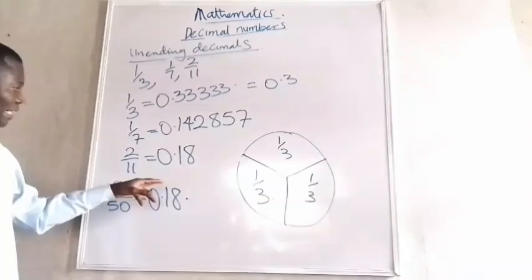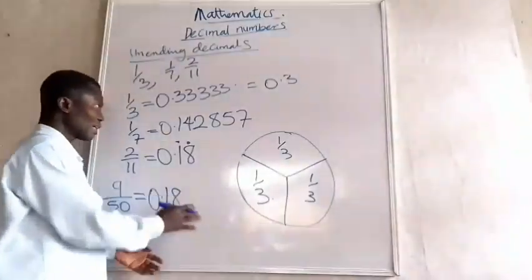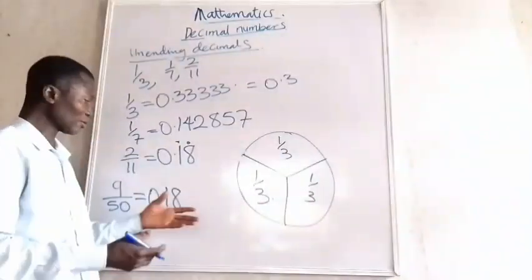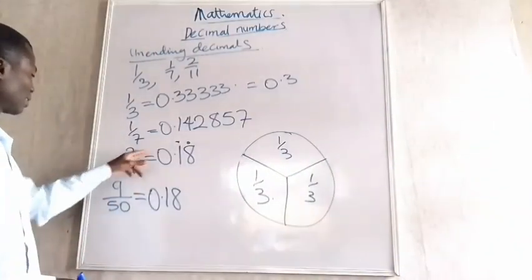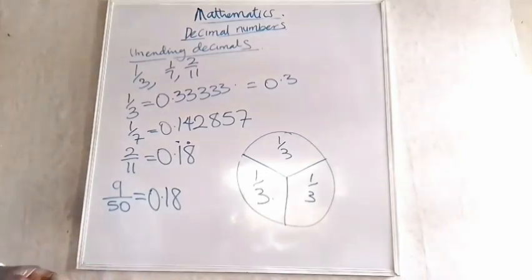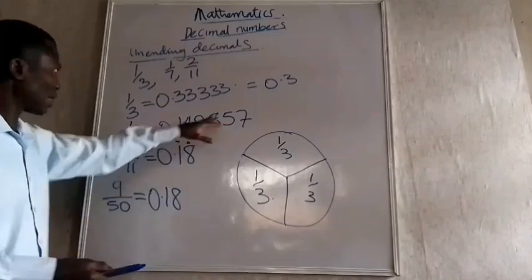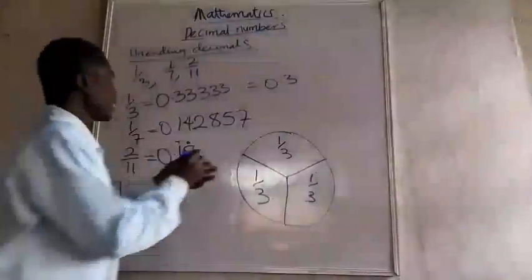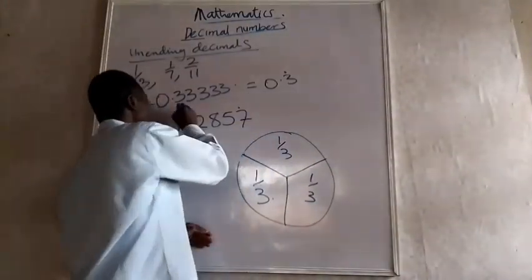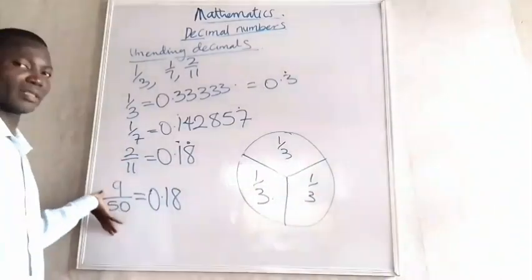So you can see, there is a difference between this one and this one. Please take notes. You might have it conclusive here, and sometimes it is not ending. So take note, please. So don't confuse yourself. This one is different from this one. This one gives me this figure. This one gives me this figure. So which means I can convert this one to this one. I can convert this one to this one. Likewise, this one too. Now let's see how we can convert from this to the fraction.